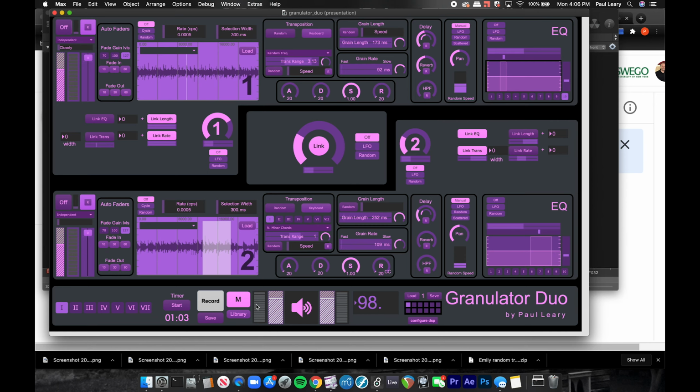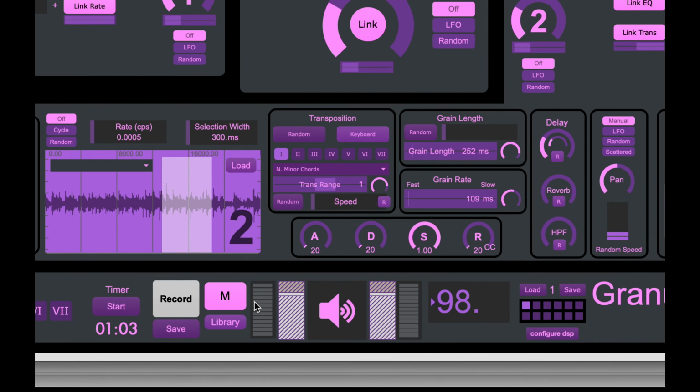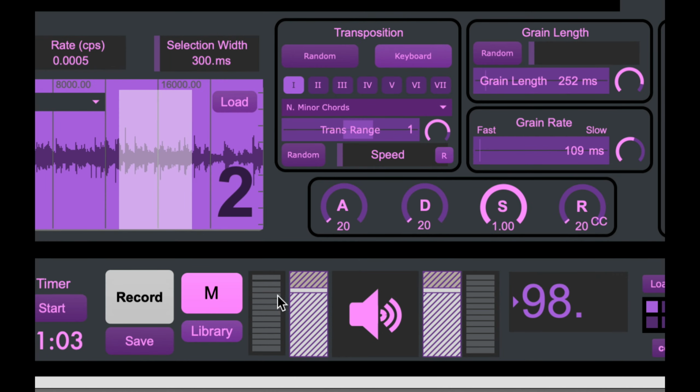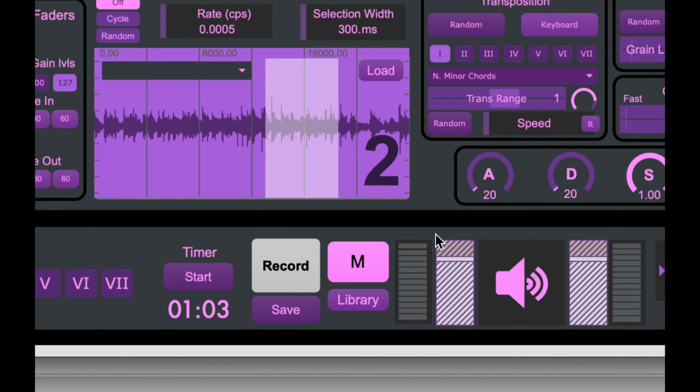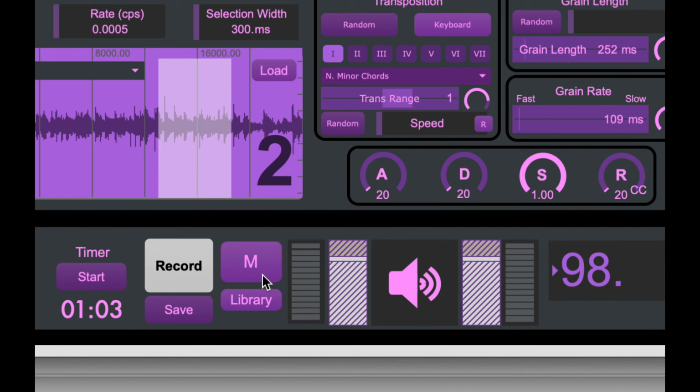Now, to record this, one thing you have to be really careful of: these are your main outputs. So if something's clipping, let me turn number 1 back on again. This is the meter you need to pay attention to right here. I can turn this up to get more sound from it.